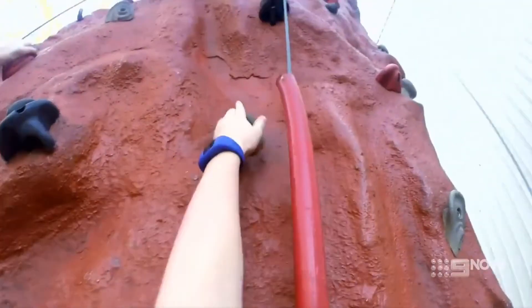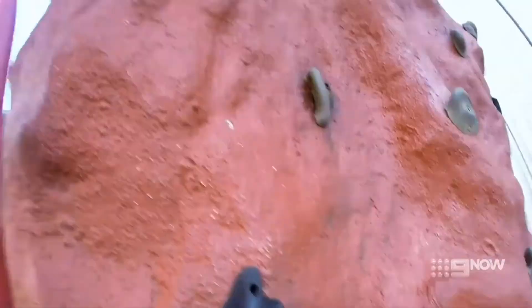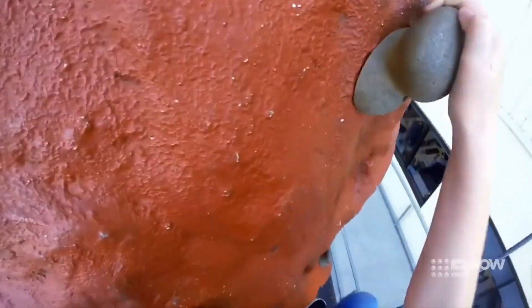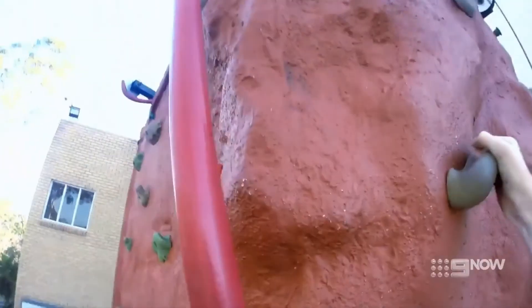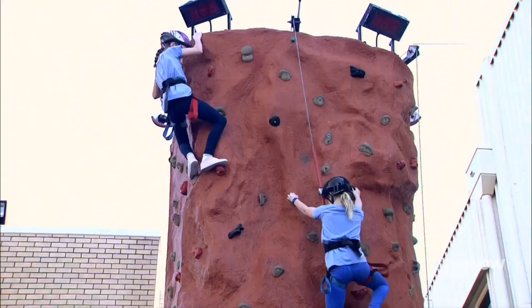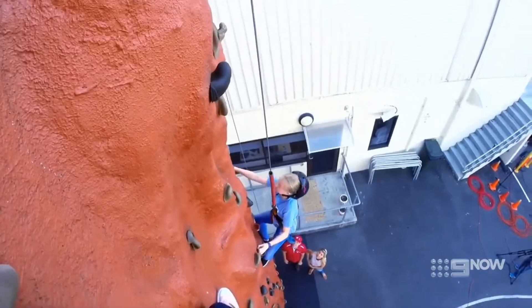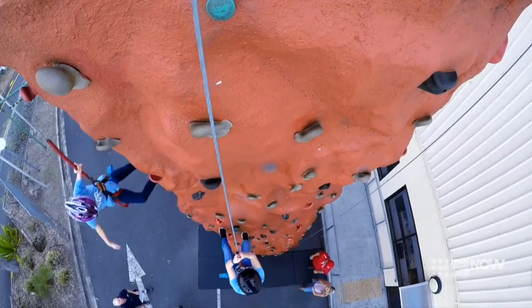I don't even think Lauren's looking for the footholds — she's just like a spider monkey on the wall. Strong as she is, I don't think you even need them. Emily's got the lead right now. How are you feeling, Emily? Good. Whoever wins has to cheer for us at the top — maybe on the way down, riding that hydraulic. I think that's official — Emily took out the win!